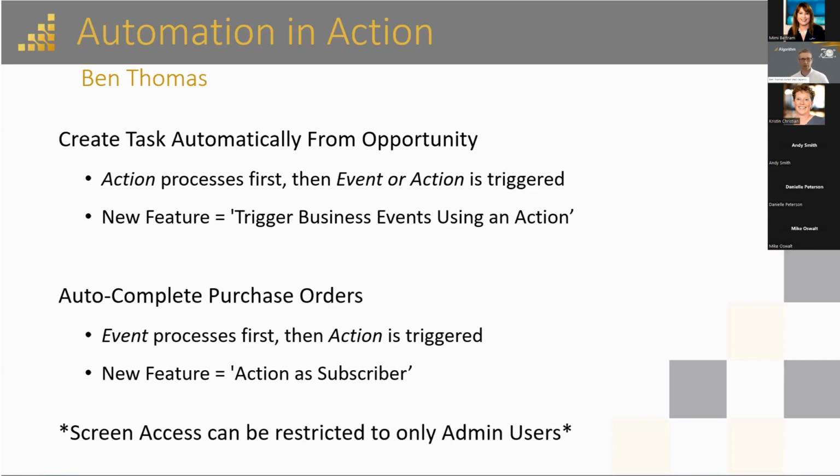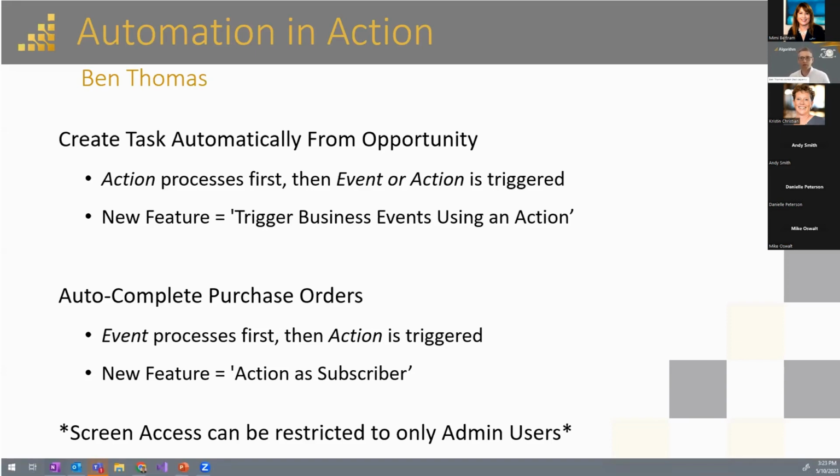So pay attention. The first feature I'll talk about is how I'm going to create a task automatically from the opportunity screen using the new trigger event by action feature. This type of task creation can be automated for any data entry screen. And it's more efficient in the amount of resources needed to process because the system doesn't have to monitor changes made to fields or record changes. You can even trigger another second action using this new feature.